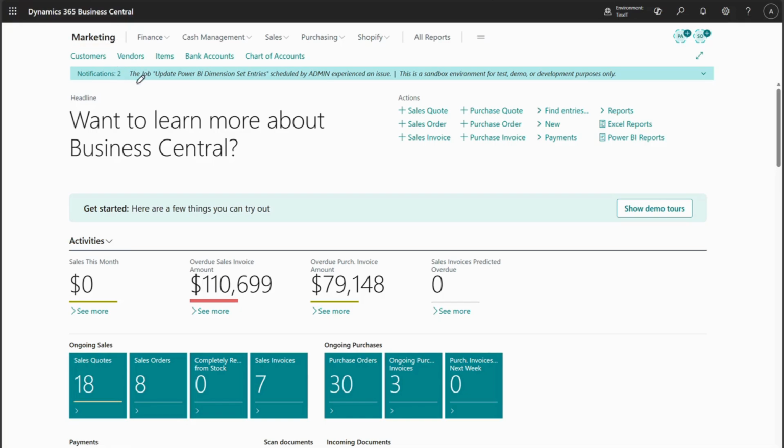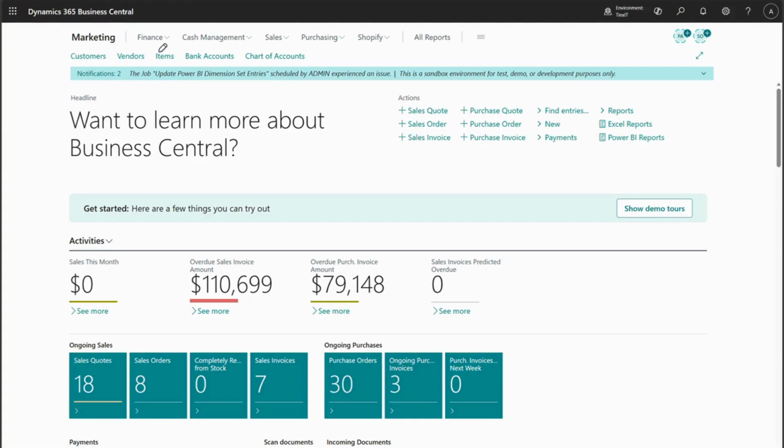Let's start with the top section. This area is mainly used for navigation and quick access. On the top left, you'll see the company name. In this demo, we just called it marketing. Let's assume that marketing is a fictional business name used for this demo. The company name is also a shortcut. If you ever go deeper into the system, clicking the company name brings you back to the role center. If you're already on the role center, clicking it refreshes the page.